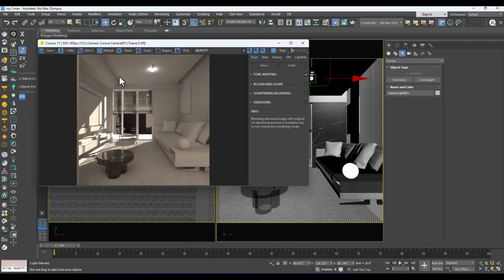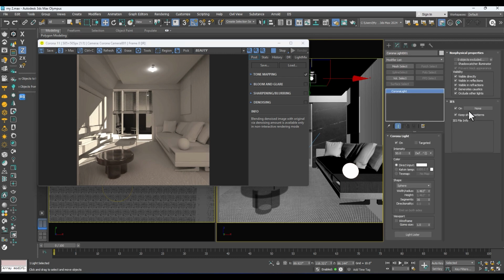Okay, so this is the default light, but if you don't apply a proper IES file to it, then your light will not act properly in your room, okay. So you need to add an IES file.